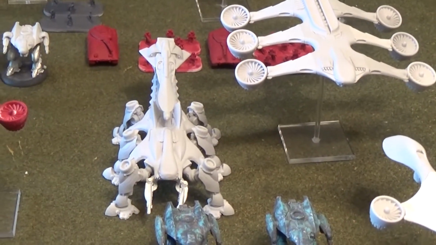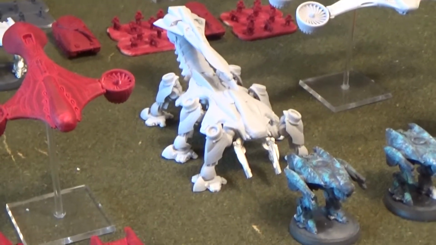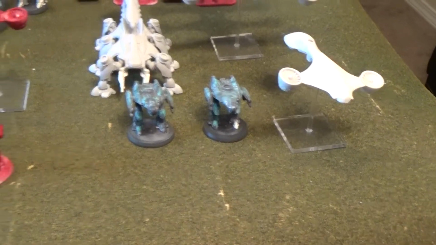My heavy group is a Hades. I actually ordered the wrong one. I meant to get both, but I have a Nemesis. He's standing in as a Hades. He is in a Poseidon, and he is joined by 2 Odins and a Neptune.